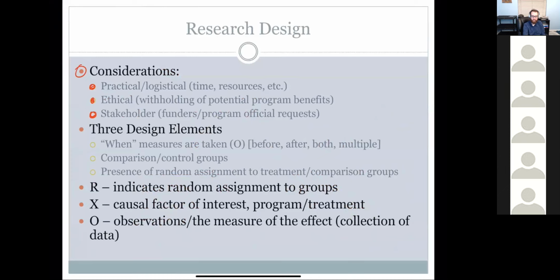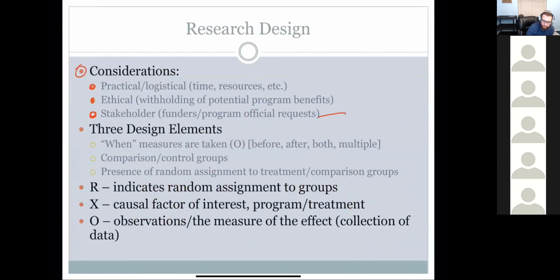Stakeholders. If I happen to be doing research for the Department of Public Health in San Bernardino, I don't just get to study anything and everything I want. Sometimes I do, if I can make a case to my boss. But a lot of times we have grants, we have the state, we have the federal government, CDC give us money. There are particular things that money is meant to be used for, and therefore there are particular things we need to focus on. If we get a grant to address syphilis cases in the county, I can maybe look at STDs, but really I have to spend the majority of my time concerned with syphilis because that's what the money is for, and that's what the state wants to know we are spending it on.